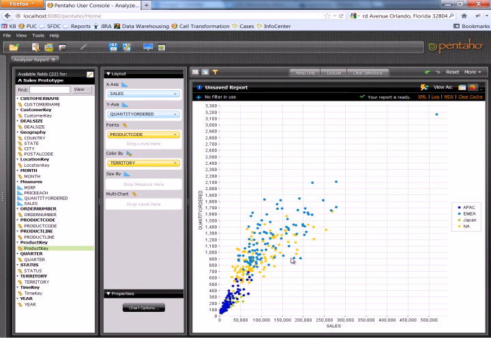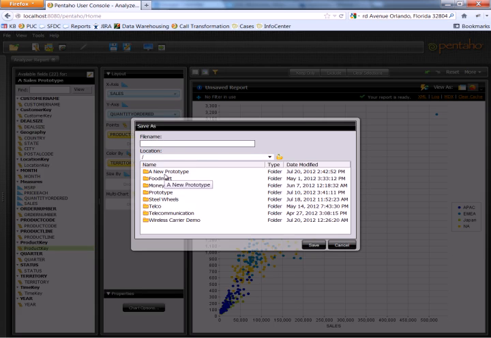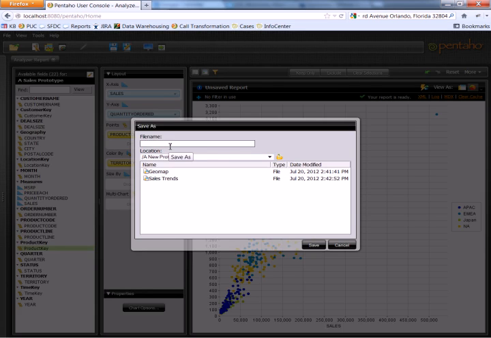And so what we can see here is we have a scatter plot where we can find outliers within our data. Let's go ahead and save this. And we're going to save this one as our product sales and quantity distro. Select save.